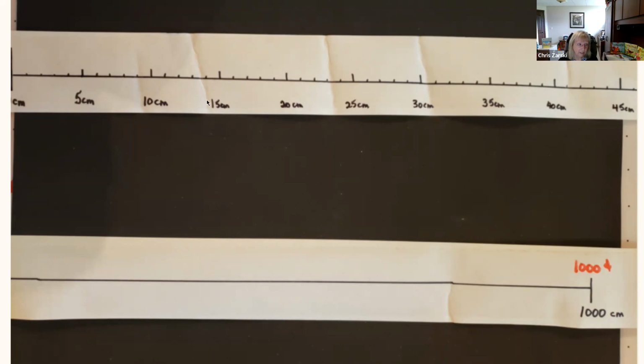So we took adding machine tape and rolled it out down the hallway, and took a meter stick and marked off the first 100 centimeters. And so you see them marked off in here. Above these, I'd actually put them in cents as well, so that you're starting to transfer this to money. I would do the money first before I would do anything. So I would change this to money and have those paralleled at the same time so that they see that they need 100 pennies to get to 100 cents.